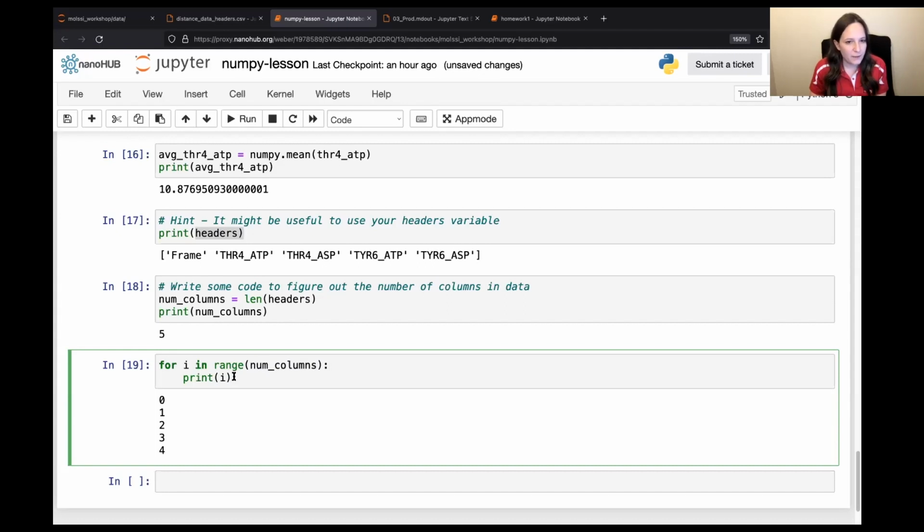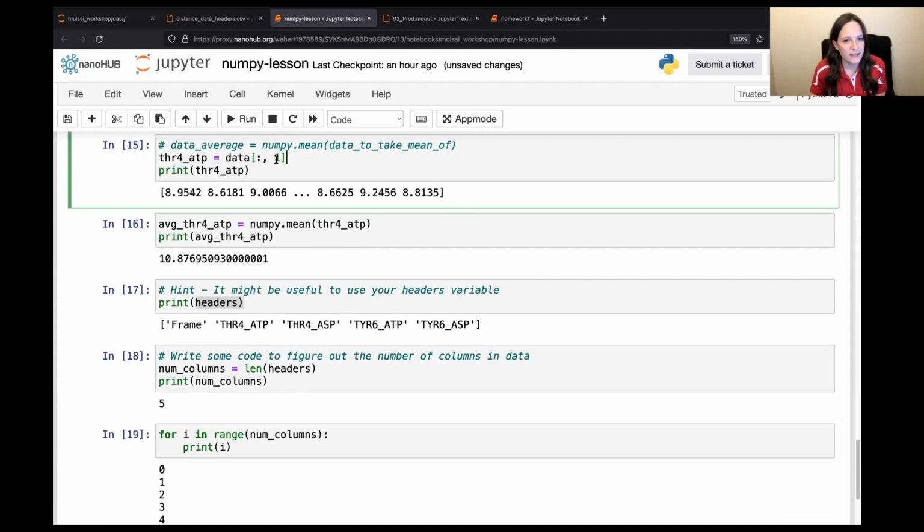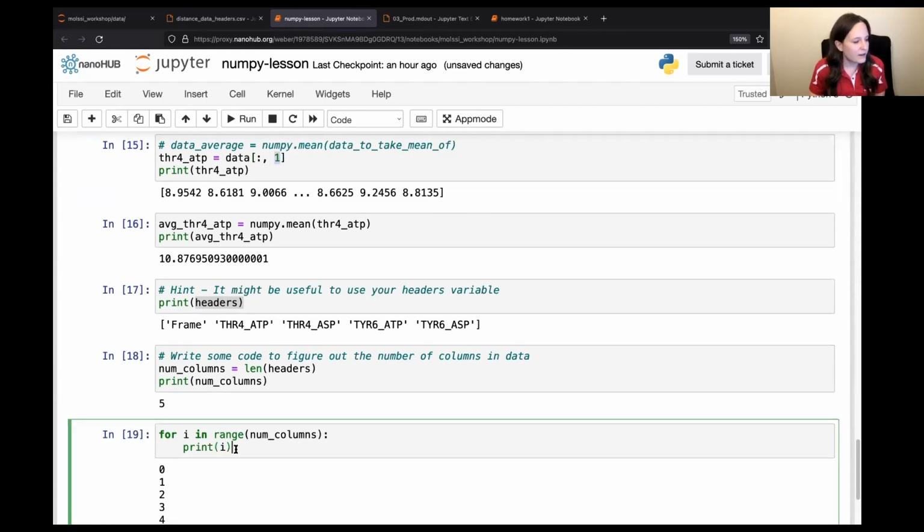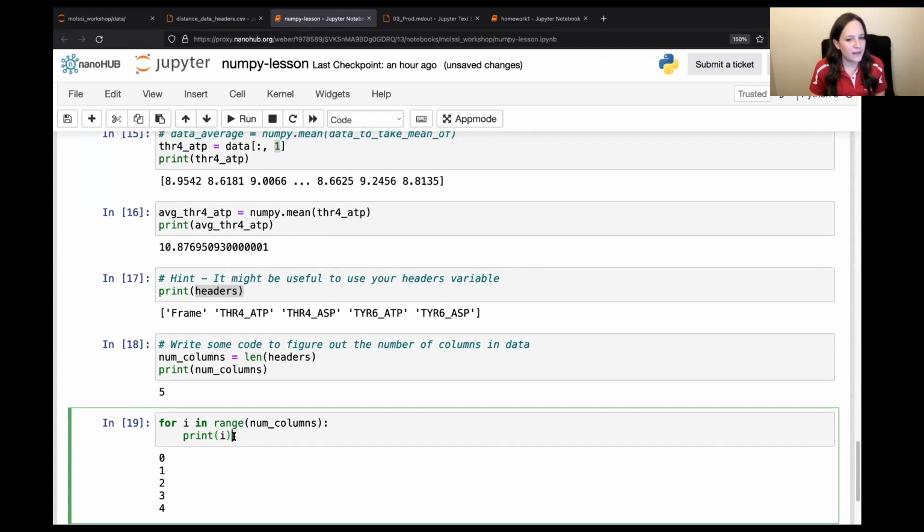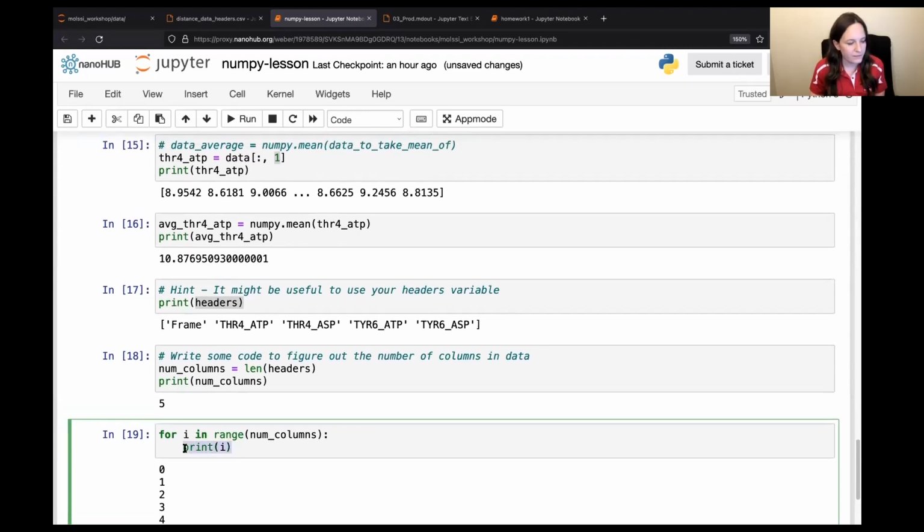So now I want to use this to count, to basically change this number. I want to use that i instead of the number. So I can say column equals, and then I'm going to take a slice.